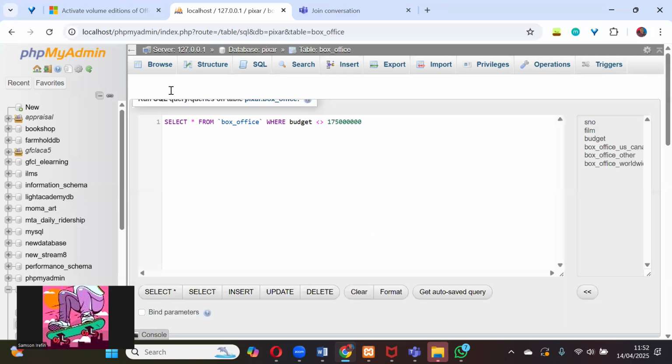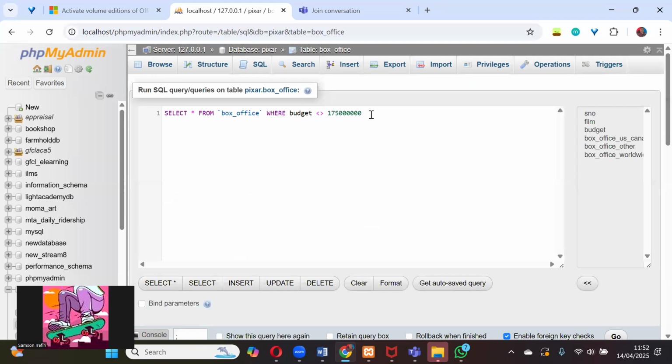Let's confirm this. Let's add a semicolon and say select asterisk from box office where budget is equal to 175,000,000.